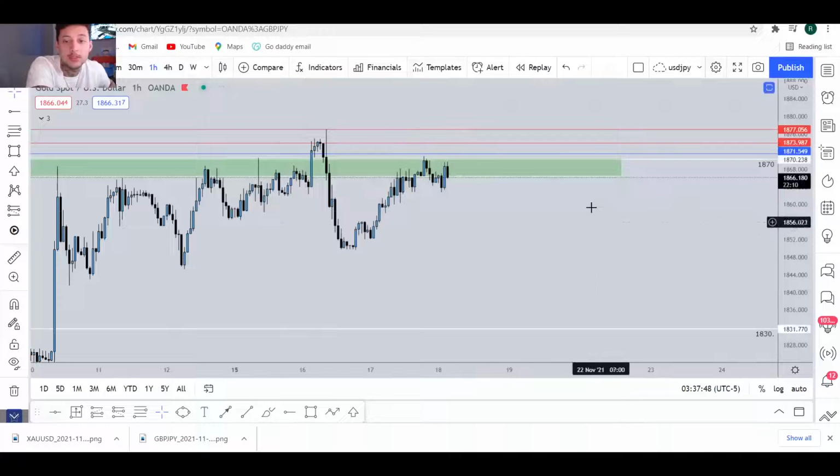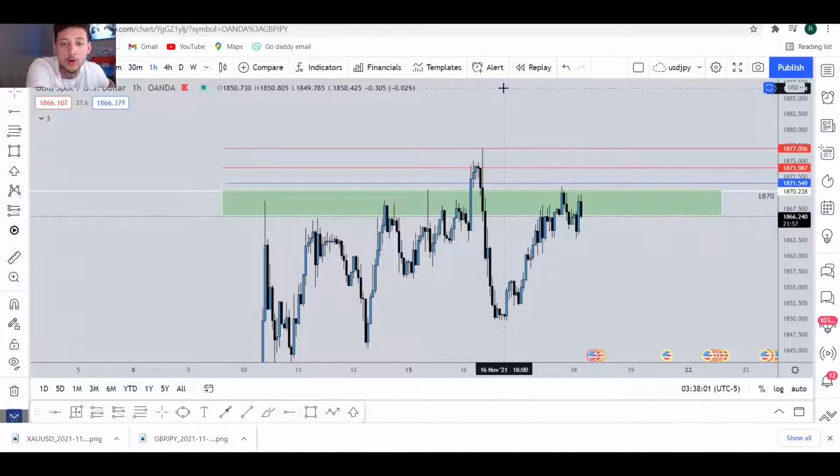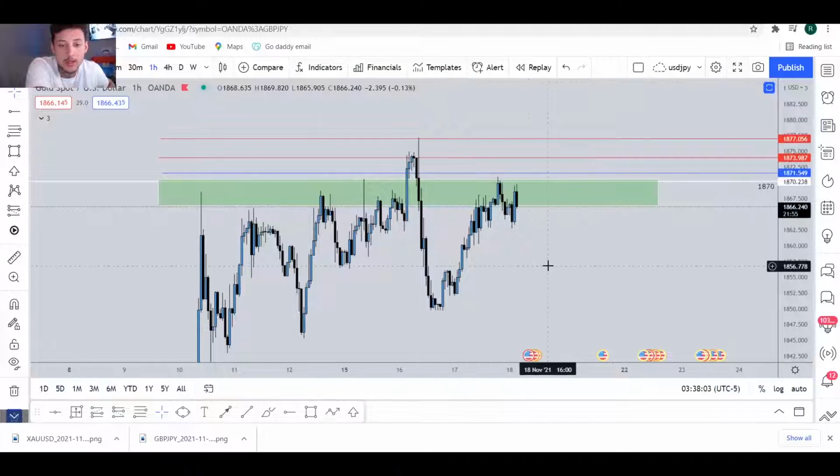But this is a level of resistance where typically you're going to find a bunch of people are taking sell orders. And above resistance, we have buy stops. Just in case resistance breaks, people are going to be triggered into buy orders, expecting the market to continue to trade higher. So market makers know, obviously, where people are looking to buy and where people are looking to sell.